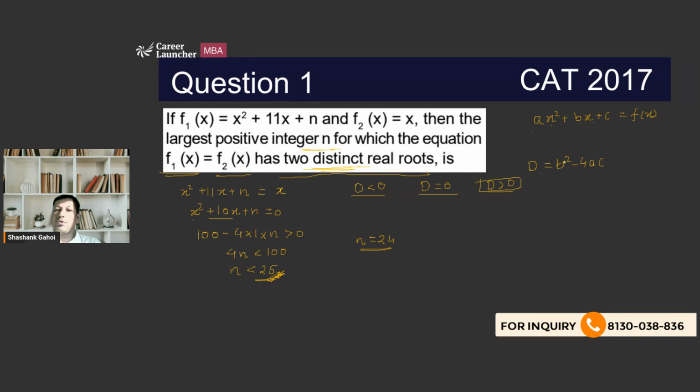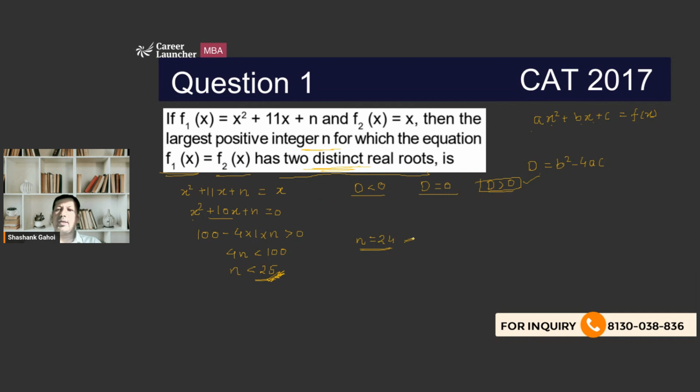So in this, D is equal to b² - 4ac. If roots are real, then D is greater than 0. Whenever a quadratic function question talks about the nature of the roots, meaning roots are imaginary, real, or equal, the first thing that should click is the condition on D. D less than 0 means imaginary roots. D equal to 0 means real and equal. D greater than 0 means distinct roots. So I am using that condition, and from there I am figuring out the value of n.